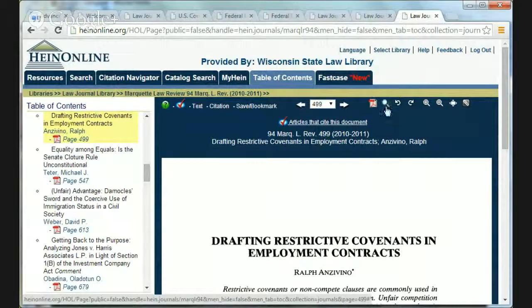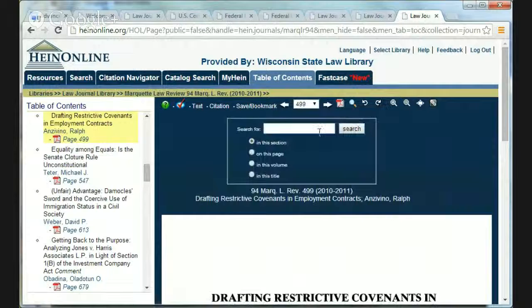You can use this little magnifying glass icon, which is always available in the toolbar whenever you're looking at a document. That pops open a little search box, and you can use the same search tips, all the same wildcards and other shortcuts in this search box that you can use anywhere else in HeinOnline.